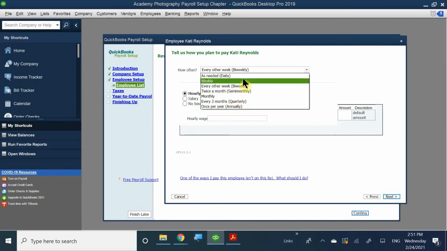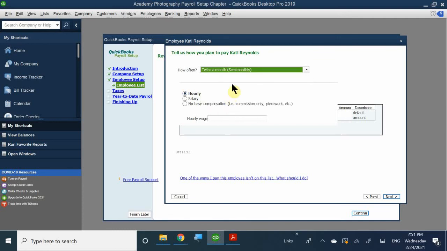Okay. So in this case, you have those choices, and she is actually going to be paid twice a month. Her paychecks are the 16th and the 31st. And of course, she's a salaried person. Most salaried people are most commonly paid twice a month. Usually hourly workers are paid either weekly or bi-weekly.